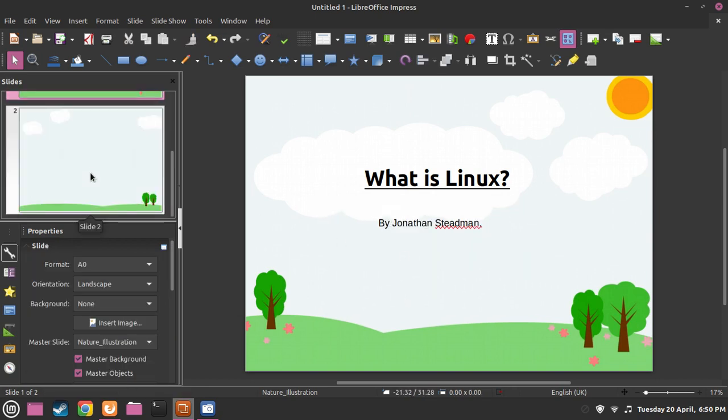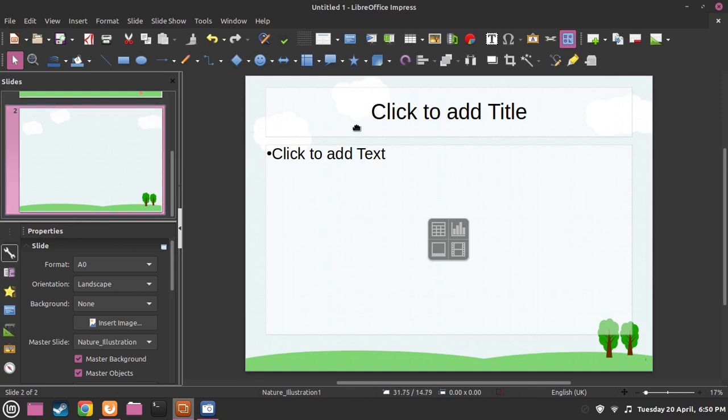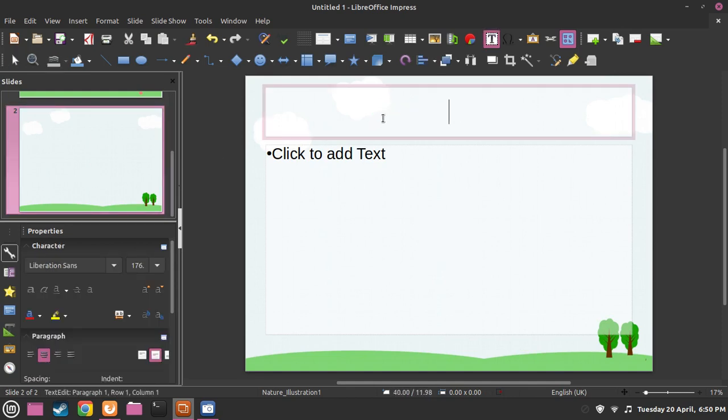Now we can go on to the next slide. Here what we could do is put down introduction. So this will be more like an introduction to Linux. We're only going to have like 4 slides in this tutorial. Okay, so we've got introduction to Linux.